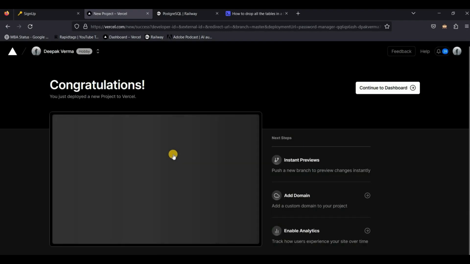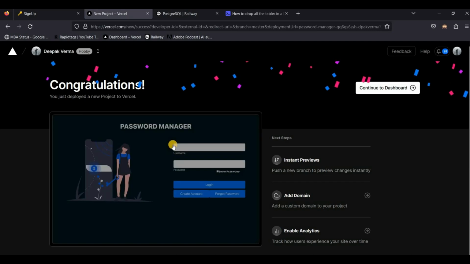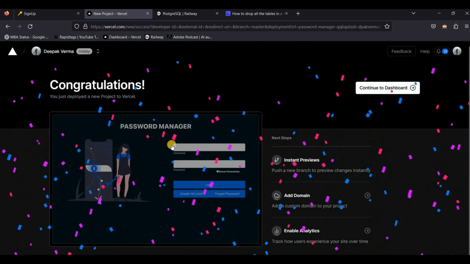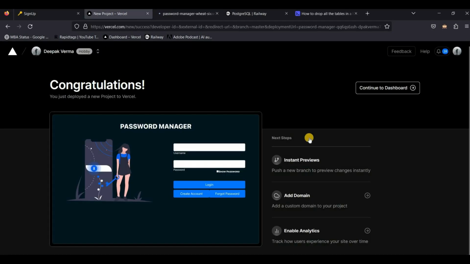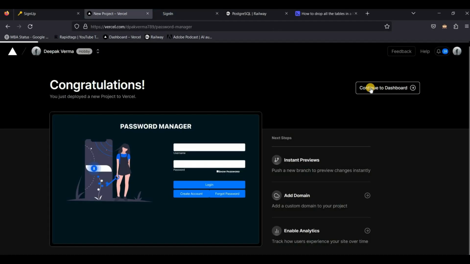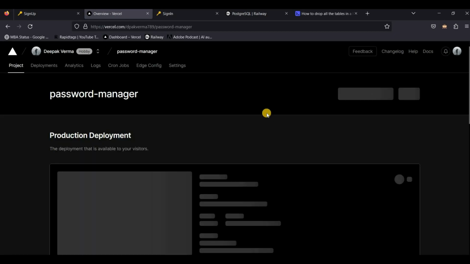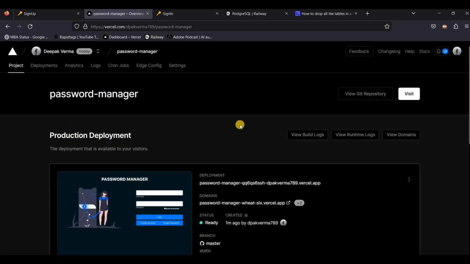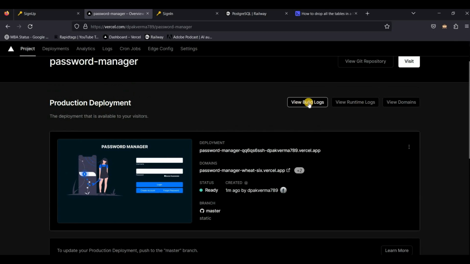Congratulations, we have deployed our Django application on Vercel. Now click on this, or you can directly go to the dashboard as well. Once you go to the dashboard, you will find a few more details to see your build logs, your runtime logs, and your domain.